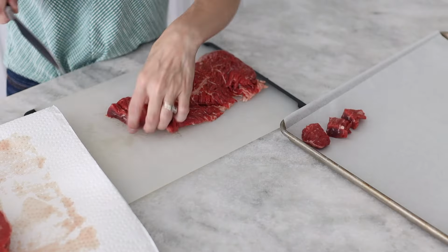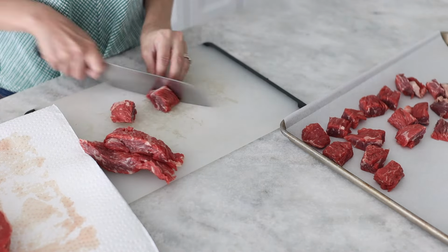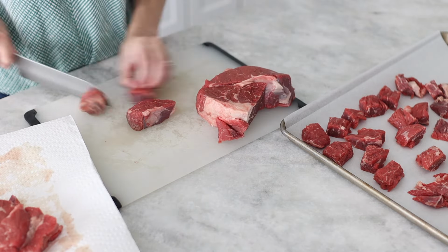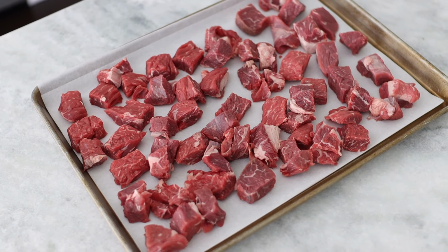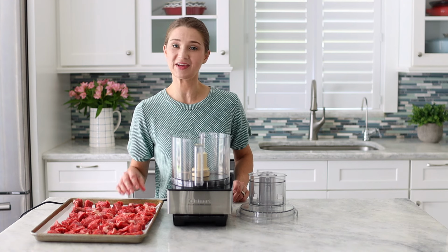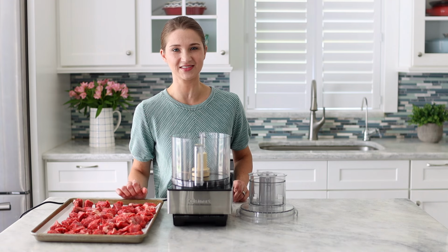For the best results, cut up your meat into smaller pieces and then put it in your freezer for about 30 minutes or so. You want the outside of the meat to start to be frozen, but the center should still be soft. You don't want it to be frozen all the way through. But freezing the meat first really helps to break it up more evenly when you're using the food processor.